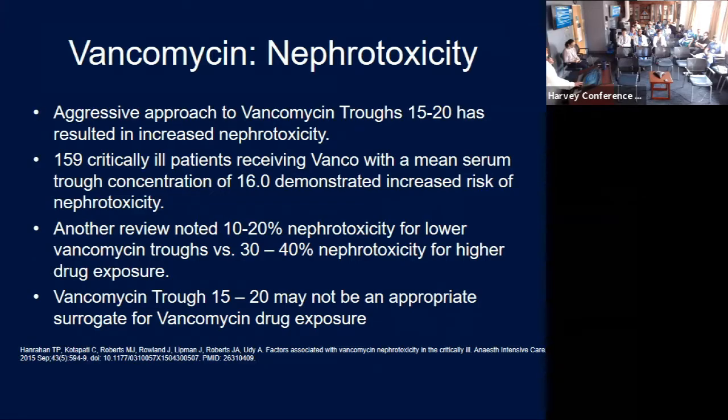What happened around 2009, and I'm sorry I'm giving you this history lesson, but it is kind of interesting, the Infectious Disease Society of America and the American Society of Health-System Pharmacists convened a guideline meeting and came out with guidelines. At that point, we were seeing MRSA that was developing something known as heteroresistance. That means the MIC for vancomycin, we say it's sensitive if it's less than two, but the reality is that between one and two, failures of treatment have been reported with vancomycin.